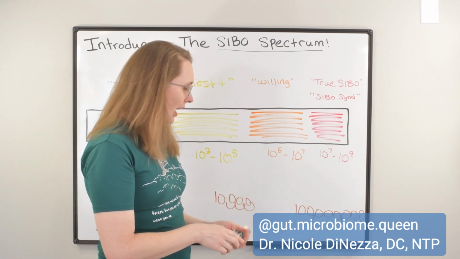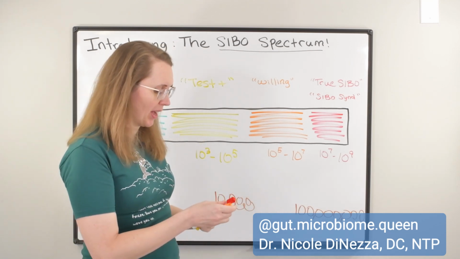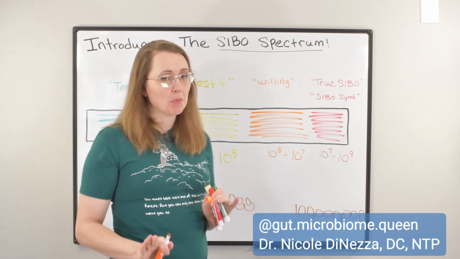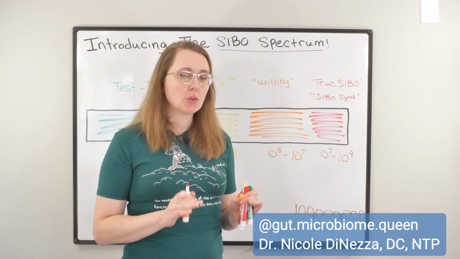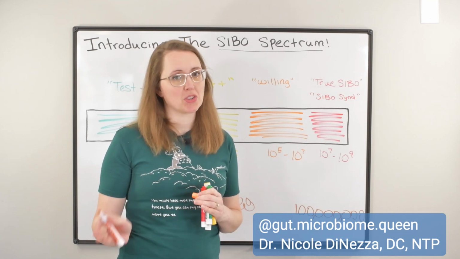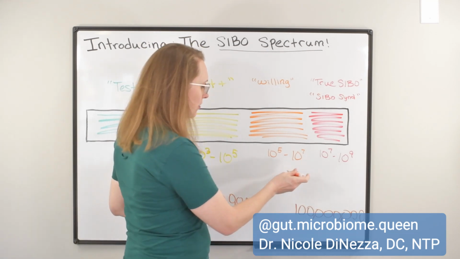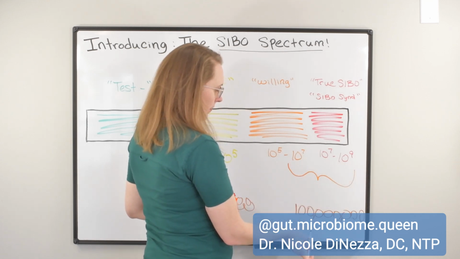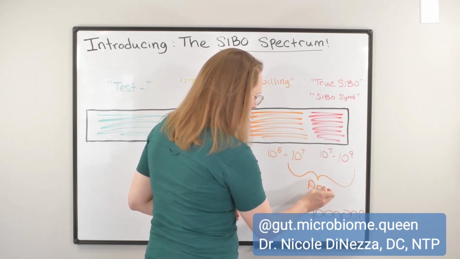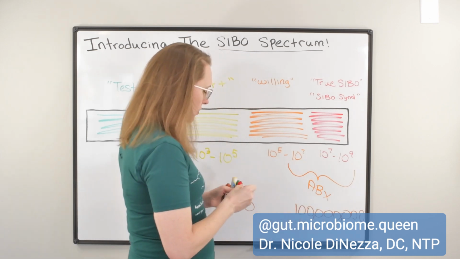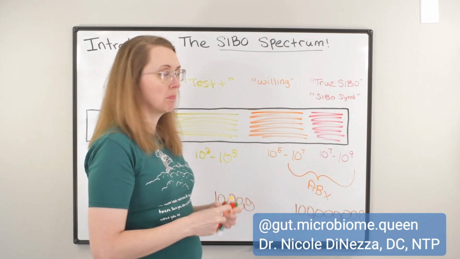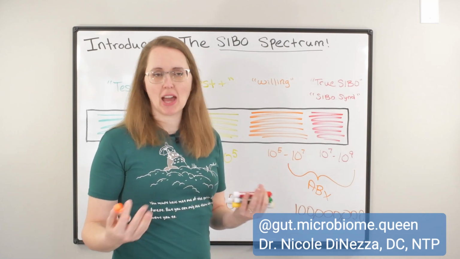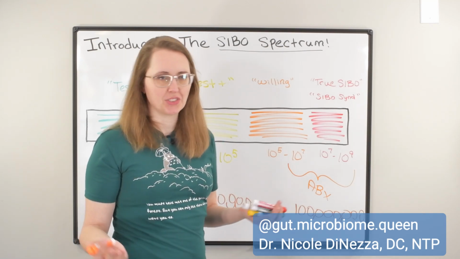Now, on that related note, by the way, let's draw another piece of information here. I personally think that the use of antimicrobials, whether they be prescription or natural, is going to fall probably somewhere here. Right, and I'll just label it ABX for short. So this is probably the group of people who would most benefit from something like antibiotics, rifaximin, FC-cidal, dysbiocide, whatever, pick your flavor of the day.